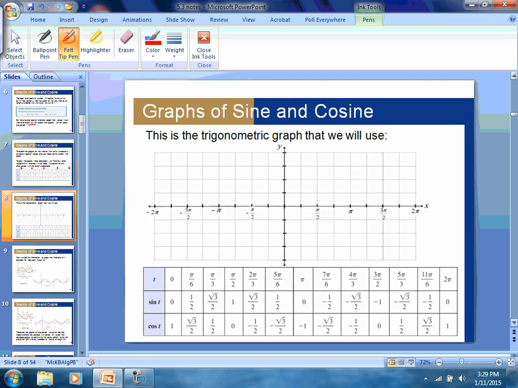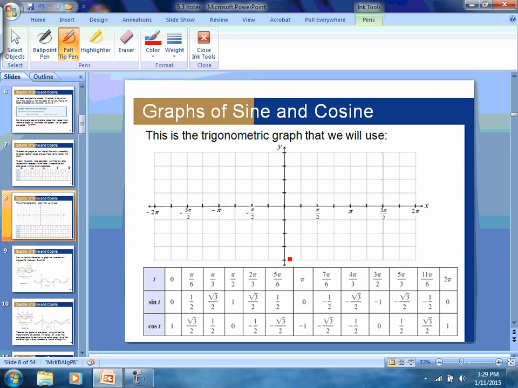Now, when we graph these, we're going to be graphing on a special trigonometric graph. I have graph paper in the classroom. I have graph paper on the class website. Or you could search for some, if you would like, on Google and find some trigonometric graph paper. Sometimes it's easier just to make your own graph, but when we're starting with these simple graphs, it can be nice to have the graph paper. And notice that on the x-axis, they have marked pi over 2, pi, 3 pi over 2, and 2 pi. And then on the y-axis, it's every 1 increment.